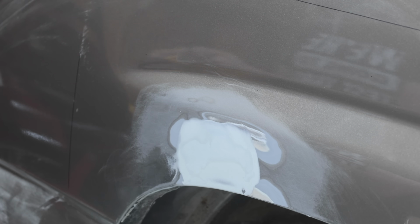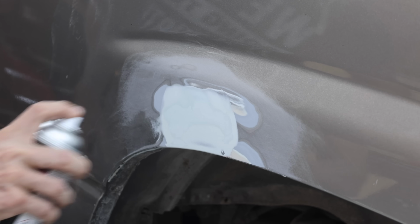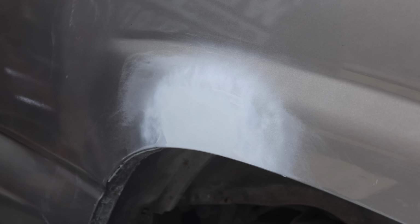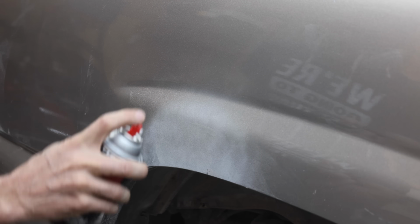So let's go ahead and use a spray primer. Using a primer sealer is a great way to prevent the top coat paint from soaking into the prime surface. I don't show it, but sanding the primer very lightly before the first top coat really helps. I was able to find a can of Krylon paint that matches the paint code for the vehicle.